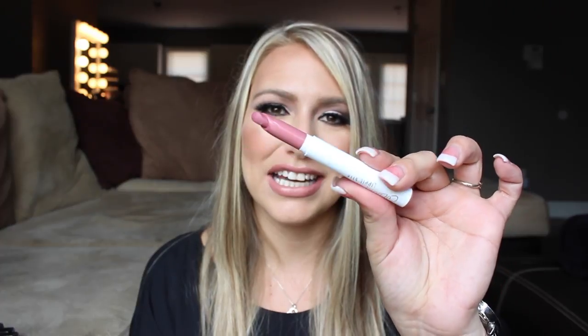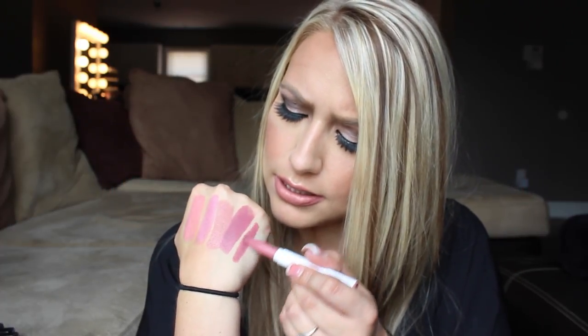Okay, so there's the Anna lipstick. And Colourpop actually has a dupe that's $5. I mean, come on now, $5 for a dupe for that color. I love this color so much, especially in the fall time. It's beautiful. So this is the ColourPop Lippy Stick in the color Lumiere. It's actually one of the colors that Kathleen Lights created with them. She's a YouTuber. And look how similar this is.